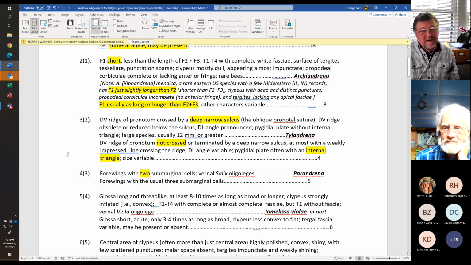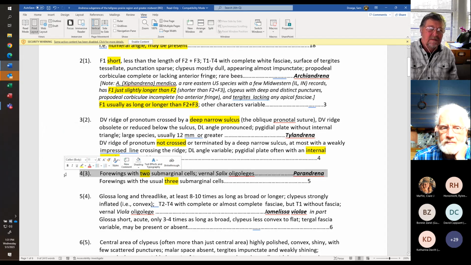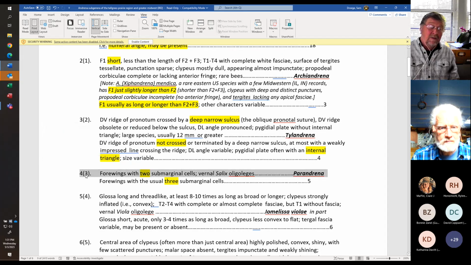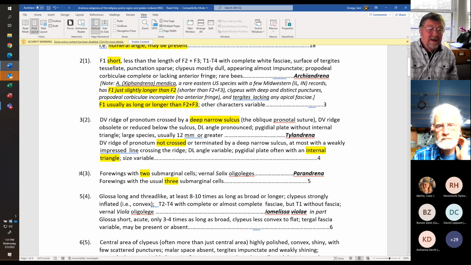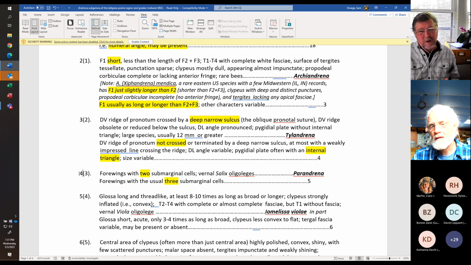Well, there's still an ongoing effort by folks who are basically reevaluating Andrena subgenera with molecular information as well as different morphological stuff. And so one of the first changes is Tylandrena now is not Tylandrena. These species are merged with Melandrena, which makes Melandrena a bigger group. That's just the way.